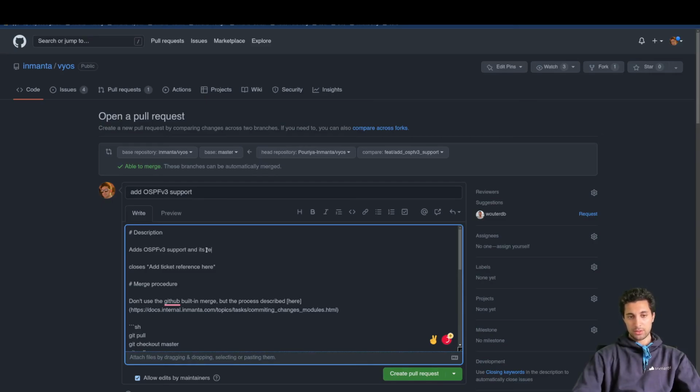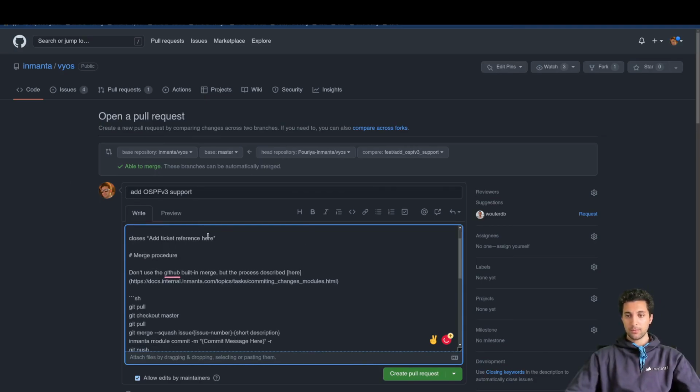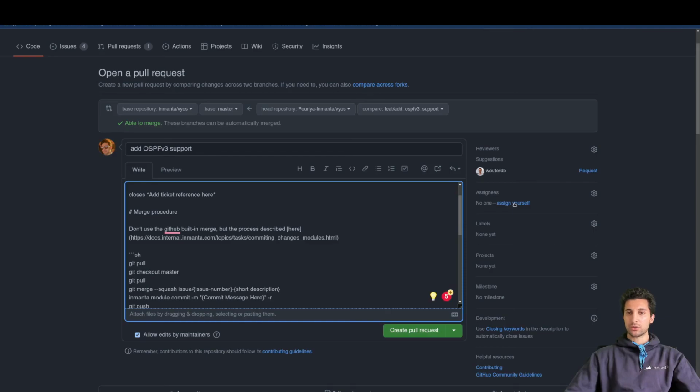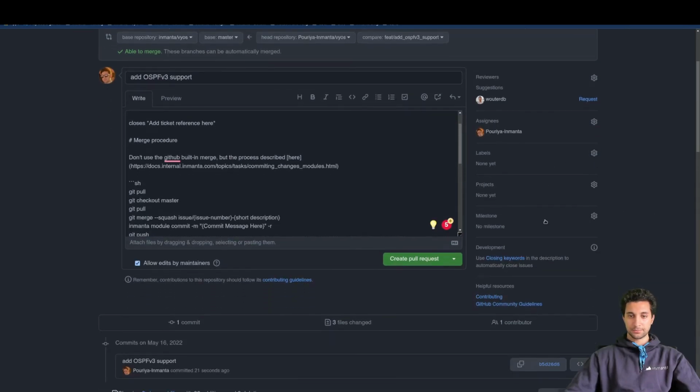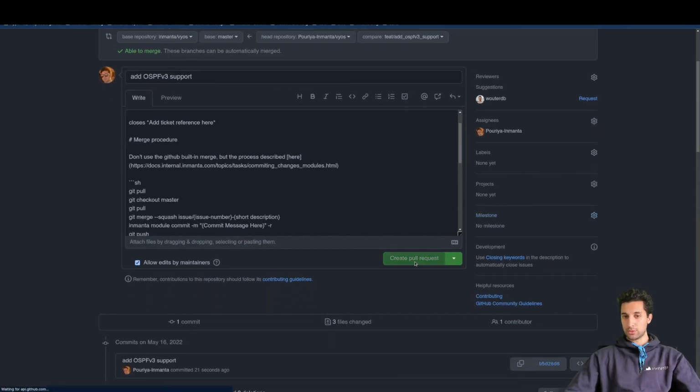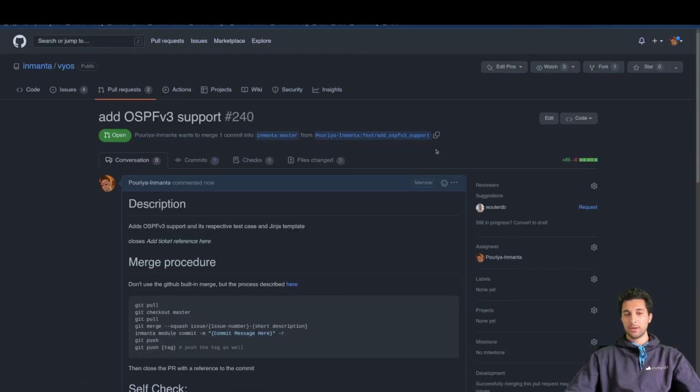It's respective test case and Jinja template. Make sure to assign it to yourself and create a pull request. And you can see on top, we are pushing it to the master branch on Inmanta's repo.